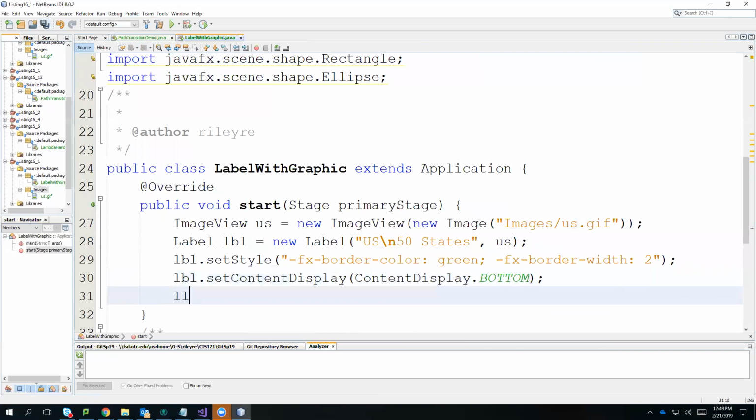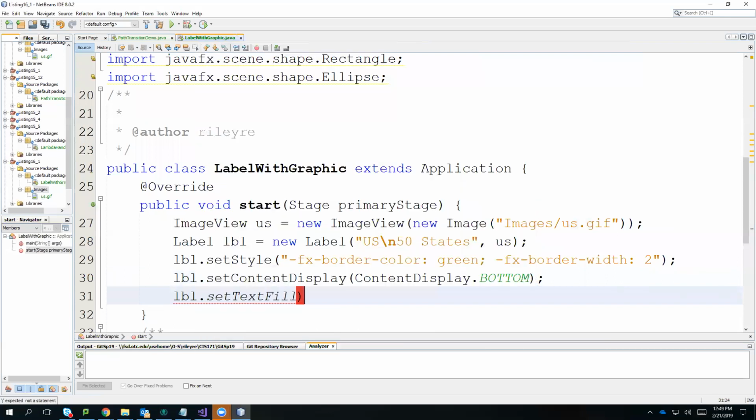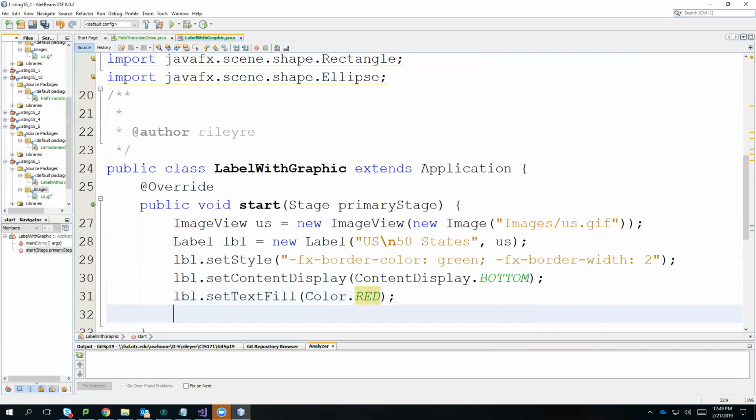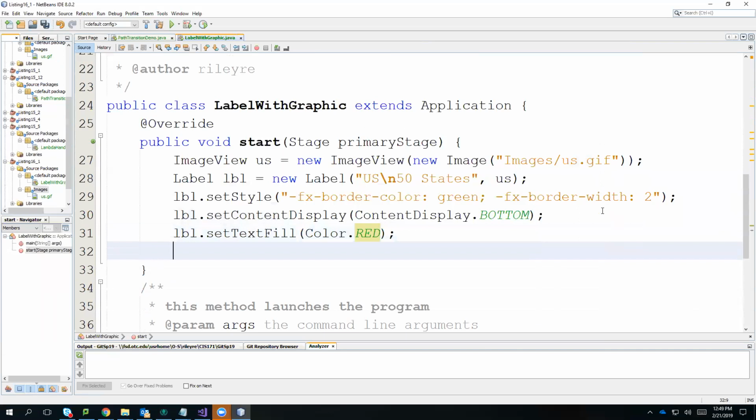We're going to set our text fill to red. So that's our first label.